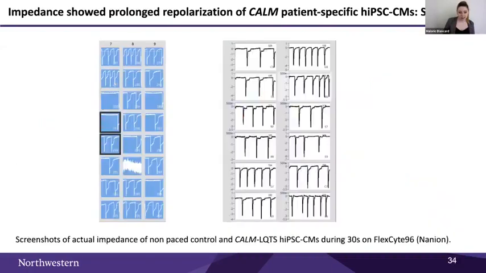And then here it's a screenshot. I thought it was really cool for you to see actually what you see on the machine and how consistent the signal is. So I just took 3 columns out of the 12. Except for 3 wells, you can see, sorry, the signal is flipped, but you can see this little bump that shows that there is a delay in repolarization. And you can see it on this cell line and also here. So that's what you would observe.